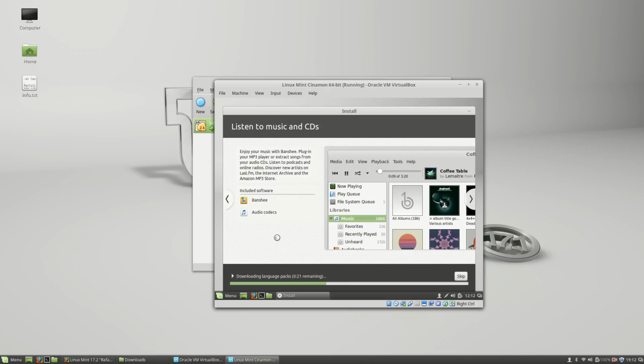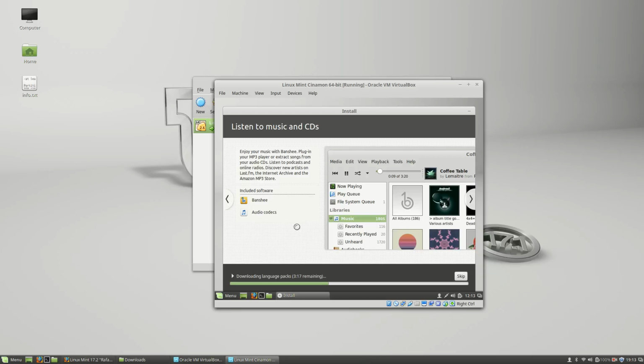And this is okay if you are a new guy on Linux and want to use an operating system that is user-friendly and you have all the stuff that you want on your newly installed operating system.